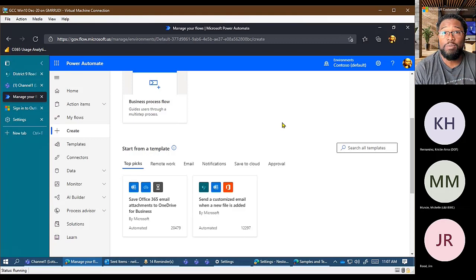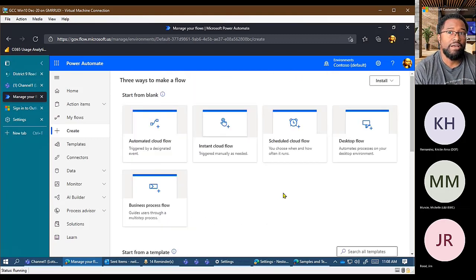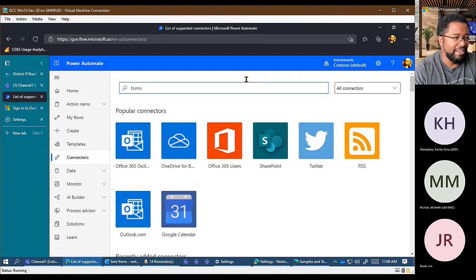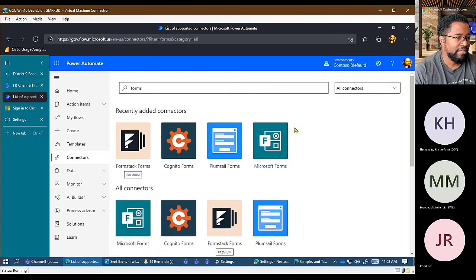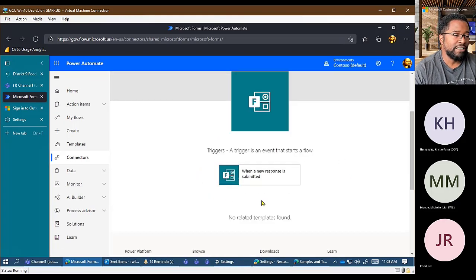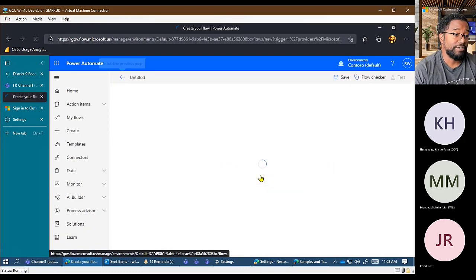The one I think we were just describing before we started this session was about a Microsoft Form being submitted and then doing something. When I do those kinds of things, I usually go to connectors and I search for the thing that I want to trigger off of, like forms. And then from here, you can see it shows me the kind of triggers that are available for me. For some things, there could be like 10 things here. For forms, it's pretty straightforward. When a new response to a form is submitted, that's our trigger.